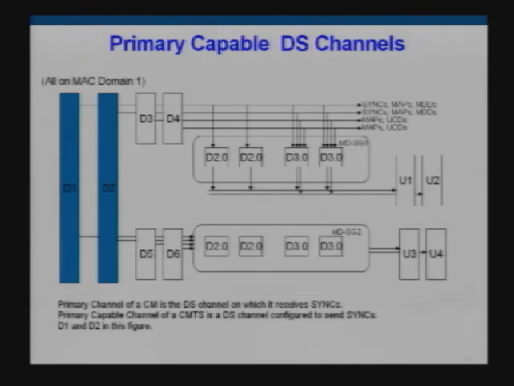The sync messages, then the upstream channel descriptor message which describes the characteristics of the upstream channel so that the cable modem knows, when it tries to transmit, what the characteristics of the upstream channel are, like the channel width and the modulation order it needs to use, and also the bandwidth map messages would be sent on the primary capable downstream channels. So for a modem to get connected, established and come online, there should be at least one primary capable channel to which the modem is logged on, which is typically the first primary capable channel.